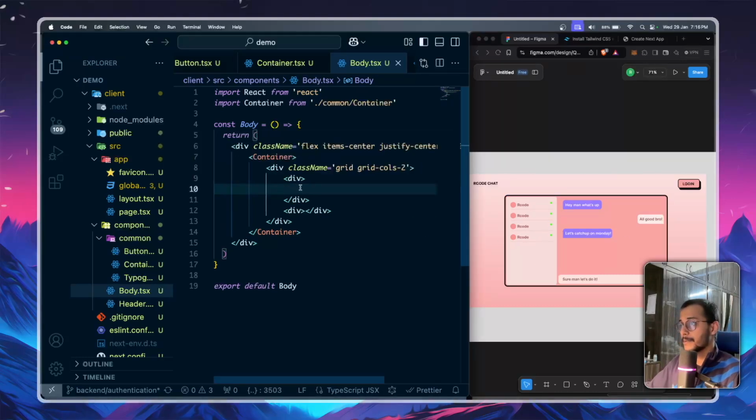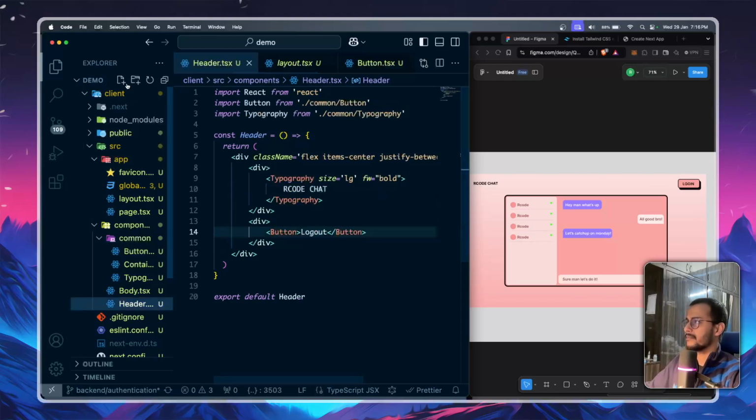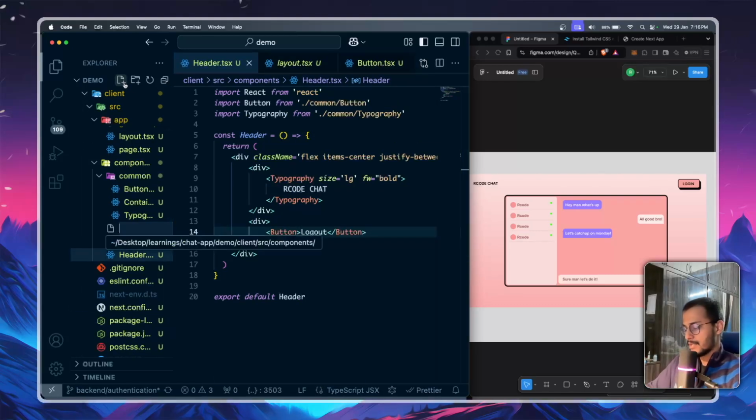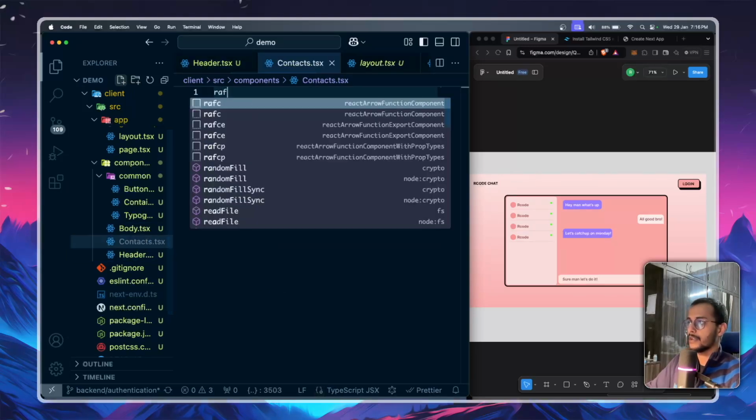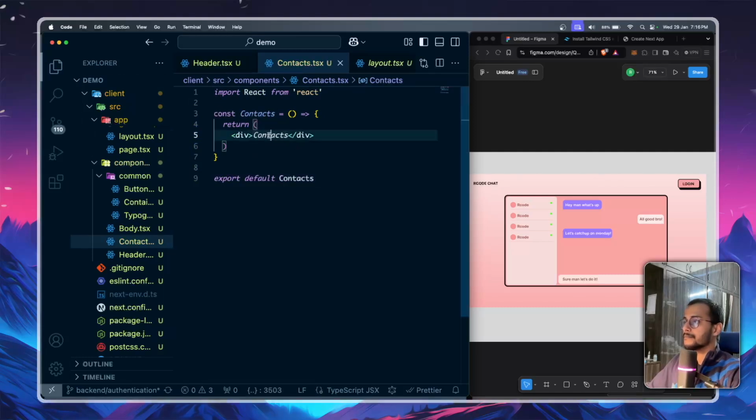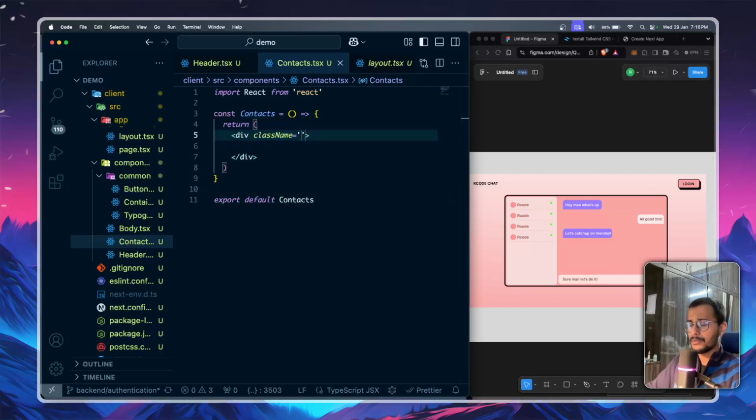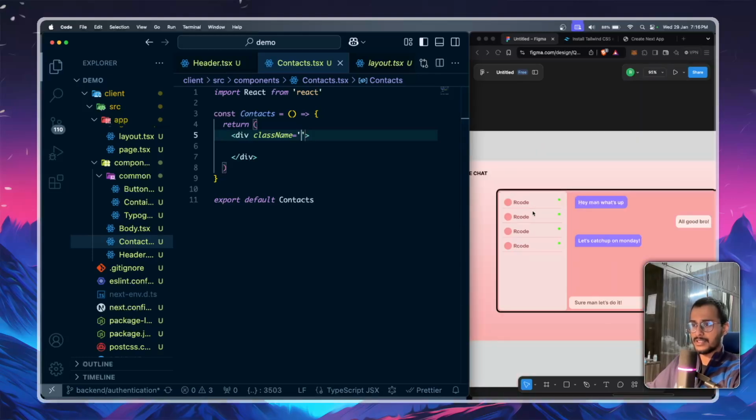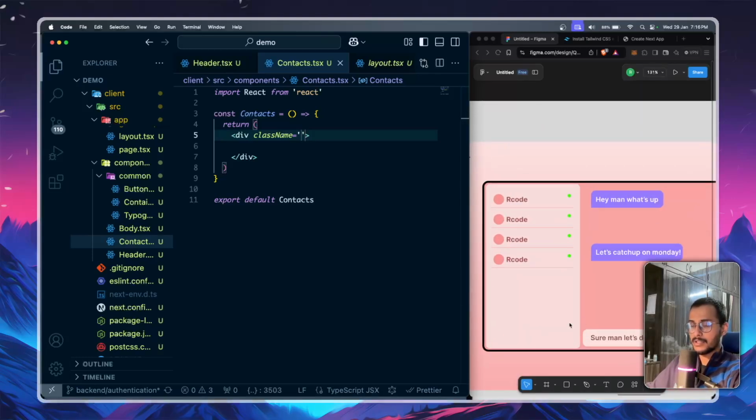Let's create a separate component for this. Inside this common, not in common directly because it's not going to be used everywhere. Contacts.tsx rfce. Okay, now in this contact, className of, do we need to call like for this element? I don't think we need to call anything flex, but padding of 2 can be given.